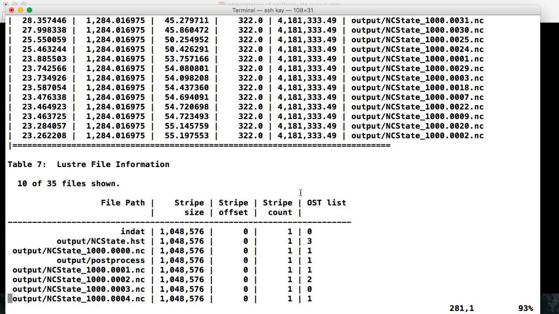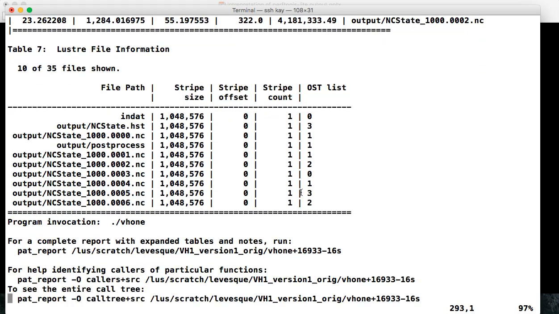Okay, and the last table gives us an idea of the Lustre file information, which OST it was using, the stripe counts, stripe offset, and the size of the stripe.